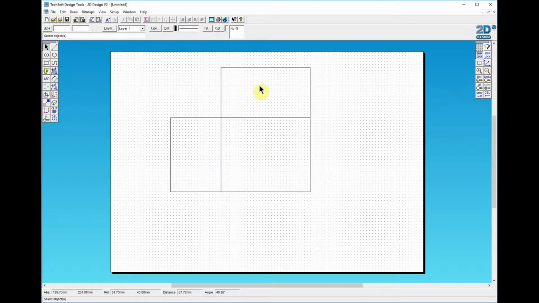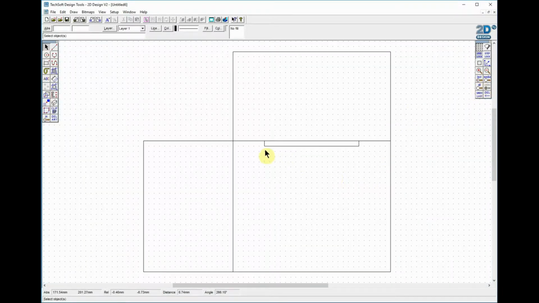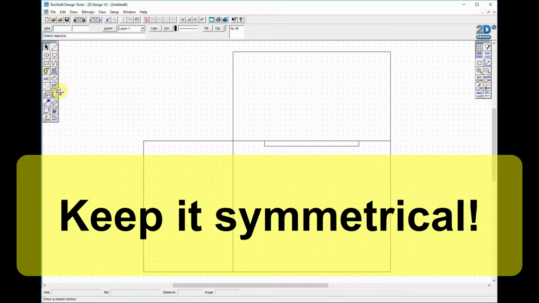So I need to somehow get this side to interlock with the base. Now I'm going to use a rectangle, and I'm trying to get this symmetrical, so I'm trying to set it an even number in from each side. Now let's just view all, it just zooms in. You'll notice, hopefully you can notice, 1, 2, 3, 4, 5, 6. So there's 6 there, and then there's 6 there on that side, which is nice. It is going to be much easier for you if you keep it symmetrical.